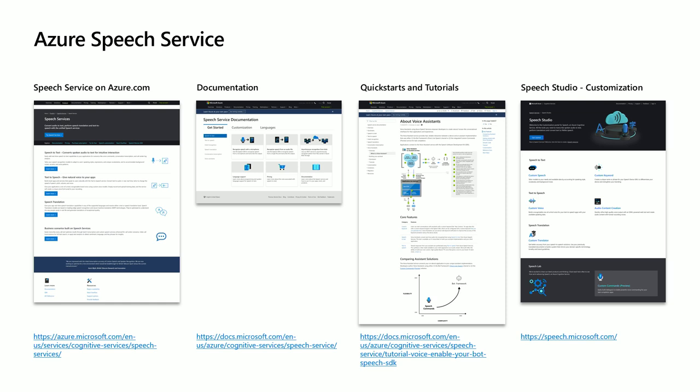We have revamped our documentation to make it easier to find information, including quick starts and tutorials that let you get going very quickly in a particular scenario. And we redesigned our speech customization portal, Speech Studio, to make it easier to customize your models, and we're expanding it to include new functionality we'll take a closer look at later.